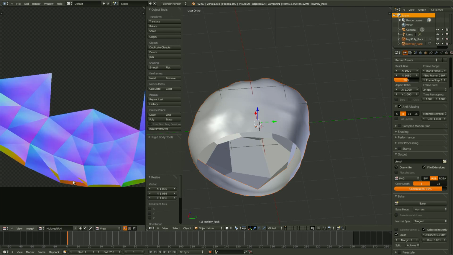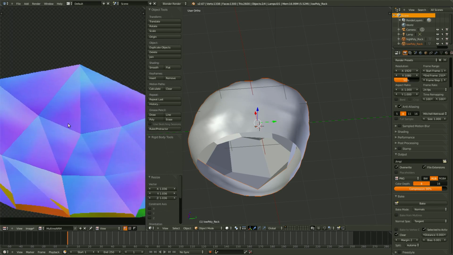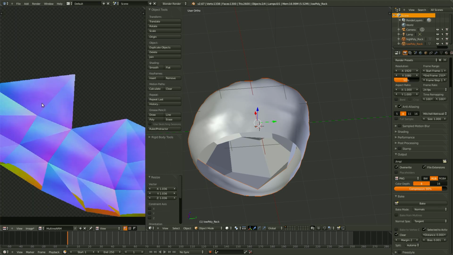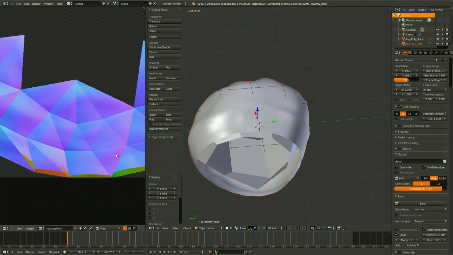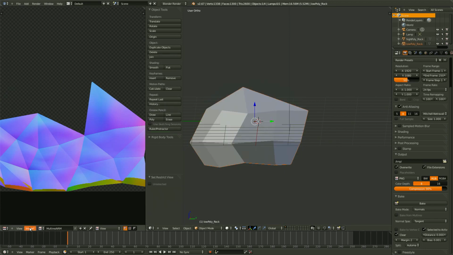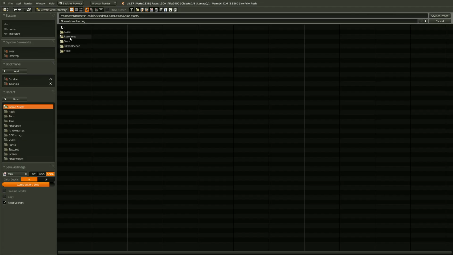Well, we're getting these funny colors down here. Normally it'll look something like this. And you can see here that we kind of get these little shapes underneath that are acting kind of like the surface of this rock here. So now that we have this, let's go ahead and save this under our directory. I'm just going to call it what it's already called. So the normals low res. Yeah, that should be good. I usually like to end it in NRM or normal map and just save that image.